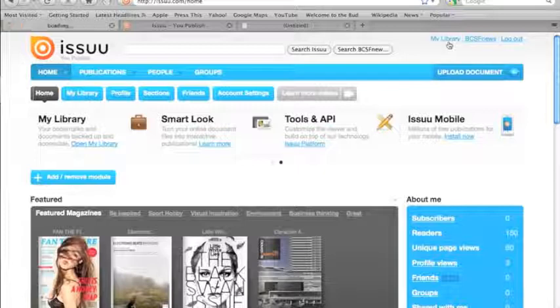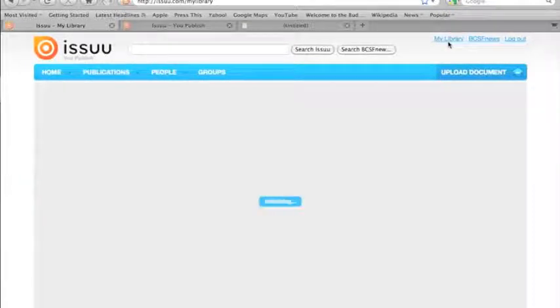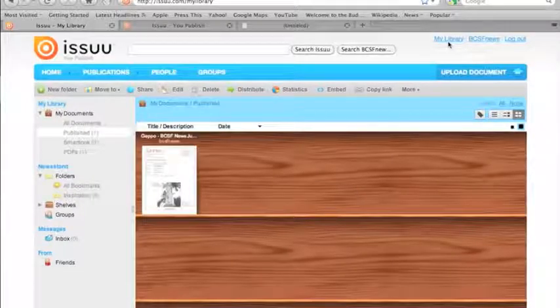We're going to go right to My Library, which is where you manage your library of your documents that you've published. You see it sort of represents your documents on this virtual bookcase. There's only one previous newsletter in this instance. If you were to open it up, you'd get a full screen flipbook representation. We're going to go ahead and add a new document to this.